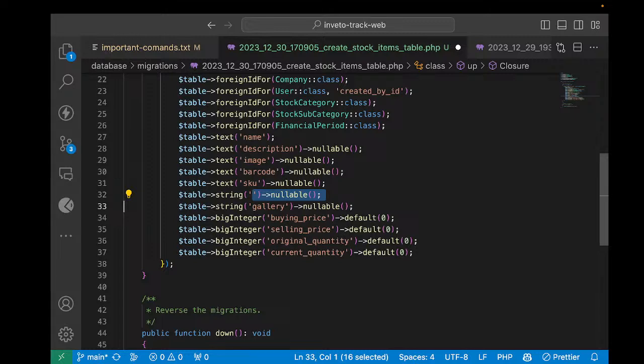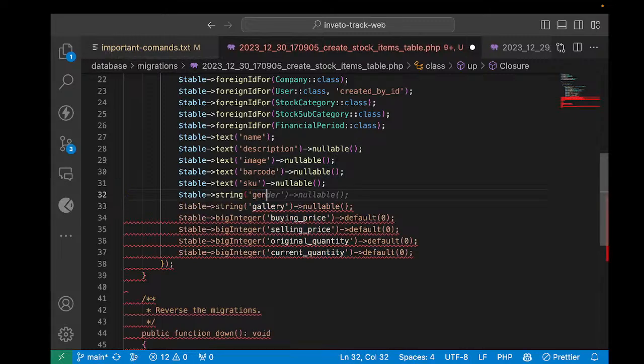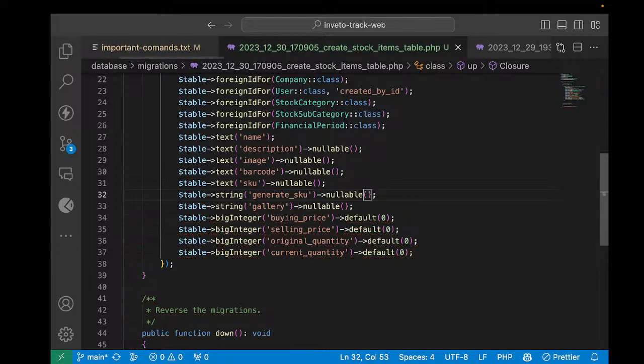It's supposed to be generate, not generic. So he'll ask the user whether they want the SKU to be generated by the computer or they should enter it by themselves.